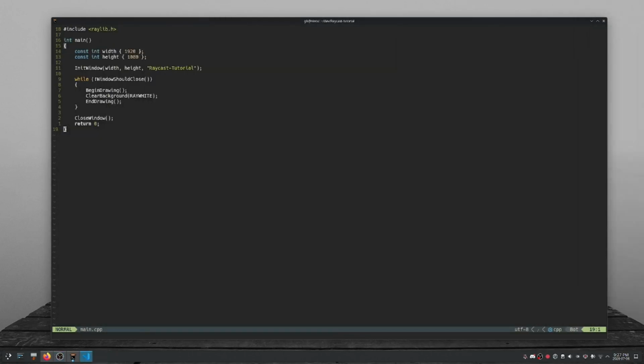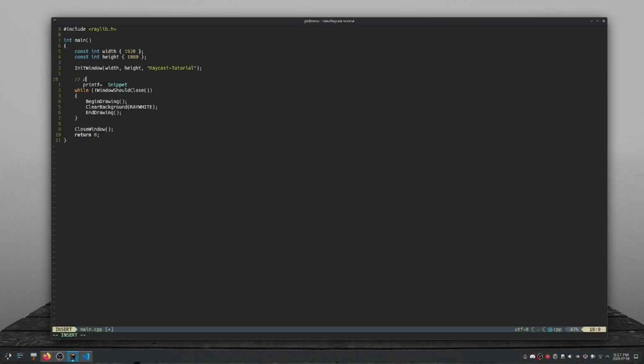First things first, you obviously want a main player character of some sort, right? So let's initialize a few variables for the player, like player location, and we're going to have player x equal to the middle of the screen, and player y equal to height divided by 2.